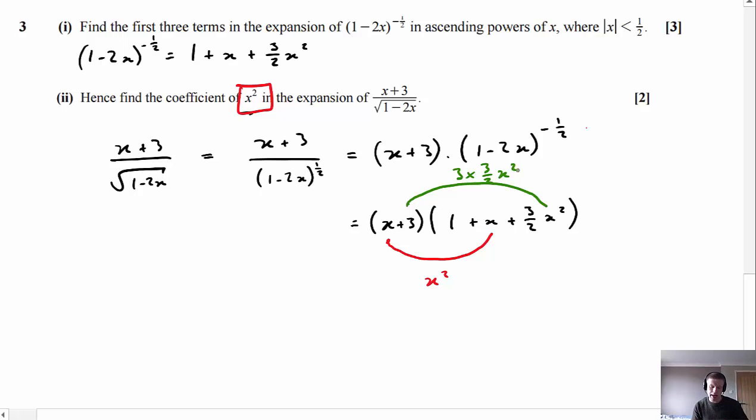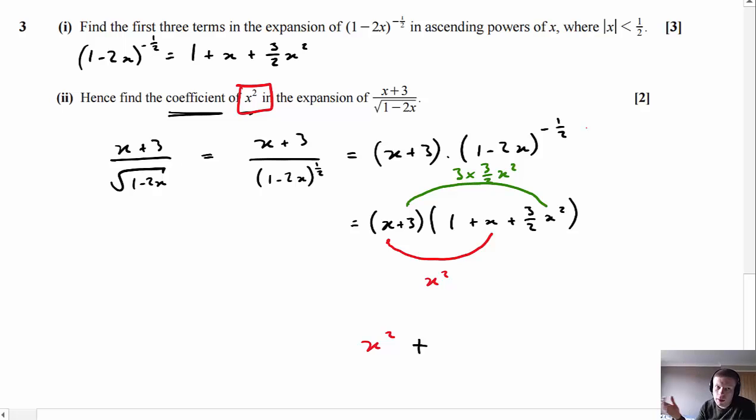When I work that out, remember, I just want the coefficient now. I've worked out what the x squared terms are going to be, and you can verify if you're not sure: 3 multiplied by 1 is not an x squared, 3 multiplied by x is not an x squared, x multiplied by 1 is not an x squared, and x multiplied by x squared is not an x squared, so you can verify what's going to give you the x squared. Now I've found all the terms with x squared in, I just want to look for the coefficients. When I expand this out, I'm just going to end up adding all the terms anyway.